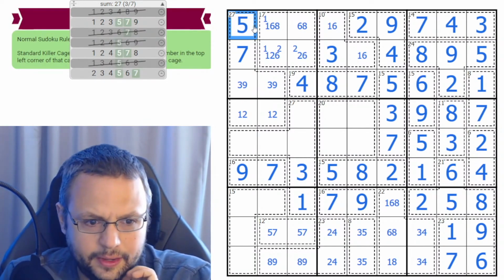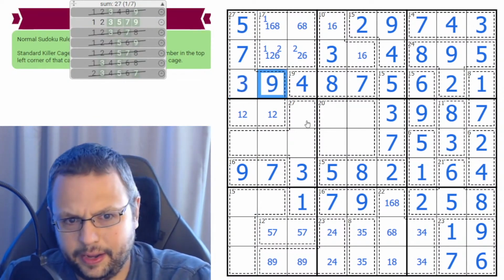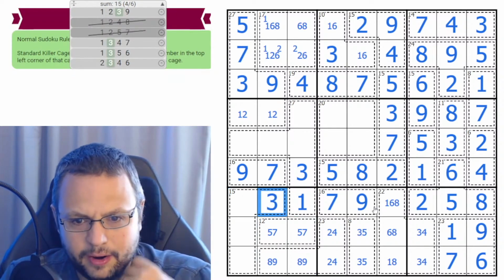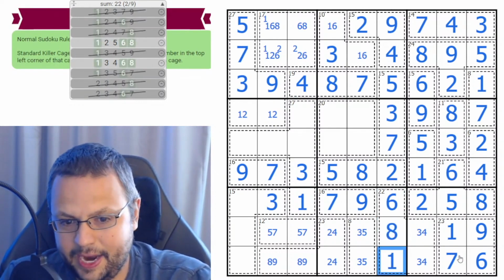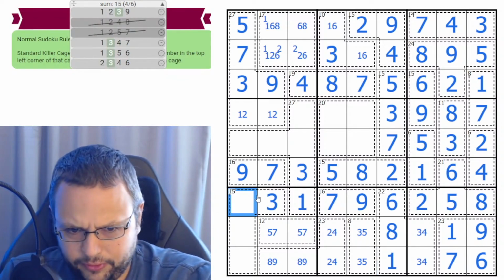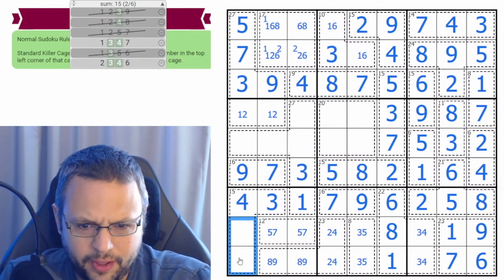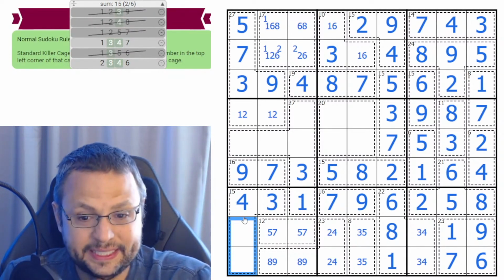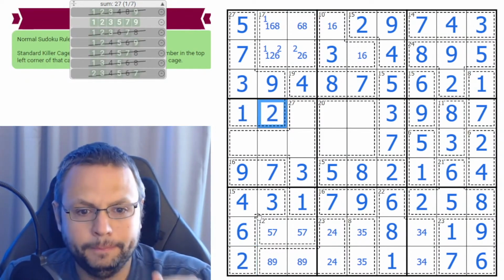Let's see. That 9 looks up here, making that a 3 and a 9. I can ask where the 3 goes in box 7, and it has to go there. I see that there's a 1 and an 8 looking at this 1, 6, 8 cell, so that's a 6, an 8, and a 1. This cell I probably can figure out. 1, 2, 3, 4. It looks to me like it's a 4. These 2 cells are a 2 and something. 2 and a 6, it looks like, in that order, making that a 1 and a 2 in that order.